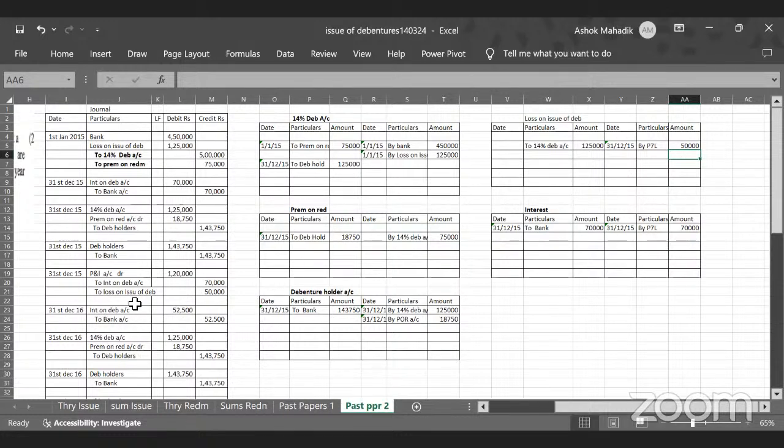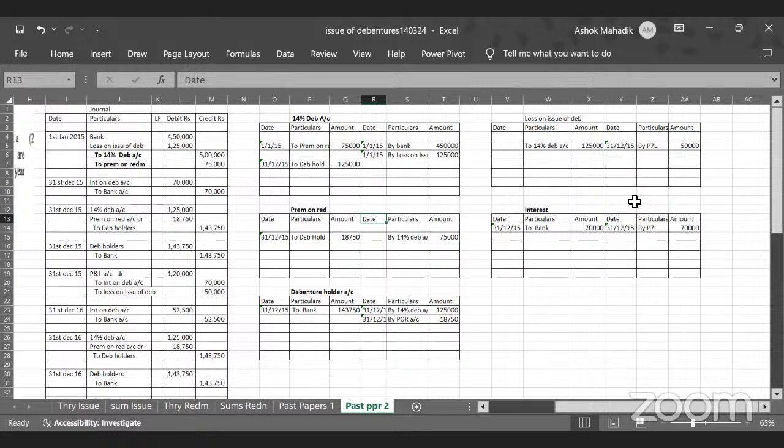So this is done up to 15. That is 31st December 2015. We are done. So we can close the accounts. Okay, we have to close the account just like how we did in FYJC and SYJC. Clear? So if you observe, this interest will tally at 70,000 because we have transferred entire interest amount to P&L account. So this will tally. Okay, so need not bother about that. Just close it. Okay, so every year only these two entries will come there.